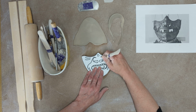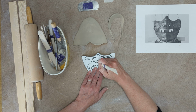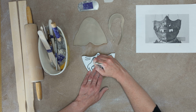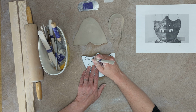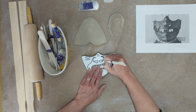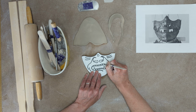Now don't throw away your template after this. You never know. You might end up needing it again. And if you do it carefully, you probably won't rip the paper too much, but you might rip it a little bit. Okay, that's okay. This isn't something that we need to keep nice, so we don't have to hold on to it if it does get ruined, but it's a good idea to hold on to it just in case we need to start over with our clay for whatever reason.